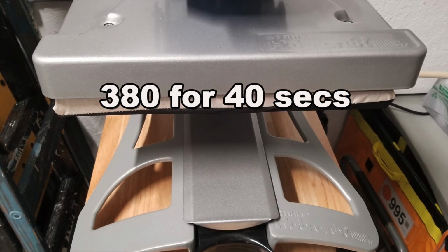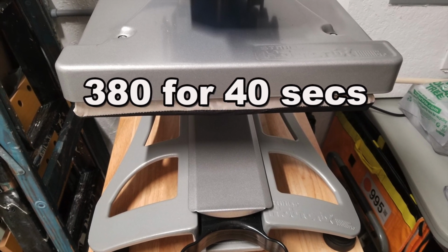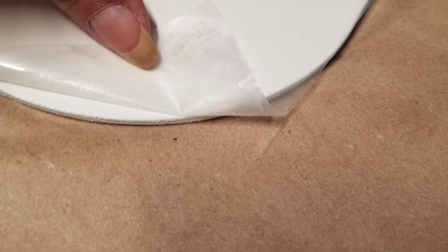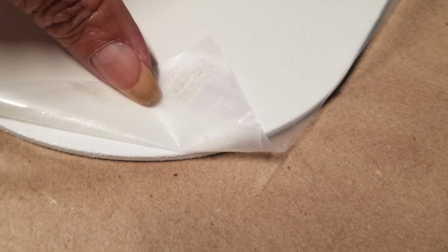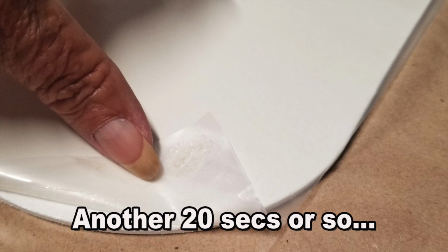Next, go ahead and put down your substrate with your lamination sheet on top, and we are almost ready to press. Lastly, go ahead and put another piece of blowout paper on top to protect your work surface. Now, what I did was I heated it up to 380 degrees, medium pressure for 40 seconds. Once that was done, I checked to see if the lamination adhered totally to the substrate. In this case, I needed to give it another 30 seconds under the heat press for it to be all nice and adhered.